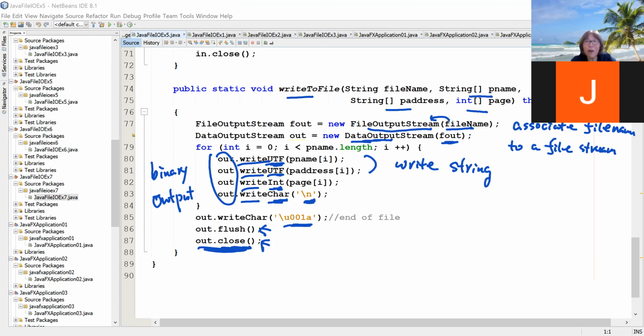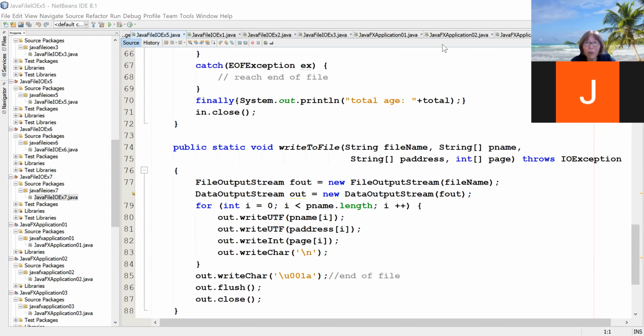So this is the write file method, and it's kind of straightforward. The basic point is you need to use the respective method. So writeUTF, then whatever the argument, these two need to match. This is an integer, so it needs to match. This is a character, so this needs to match. That way it knows in what kind of format it's going to write it back.